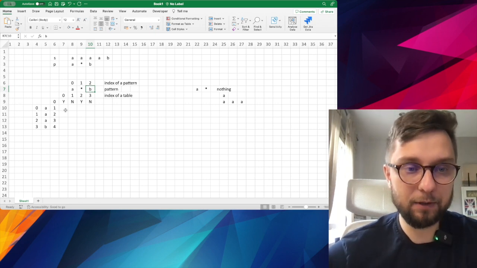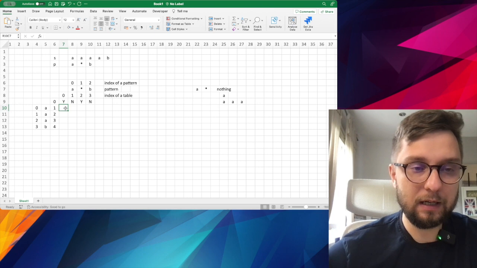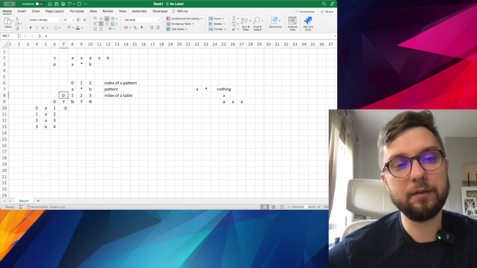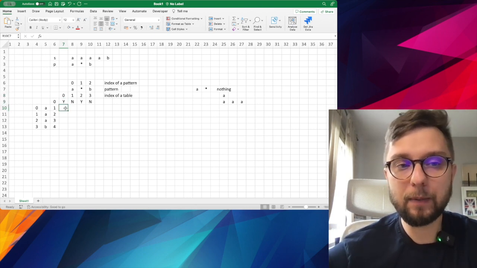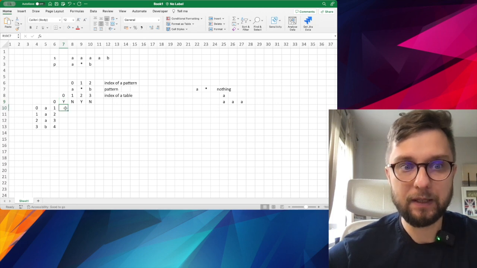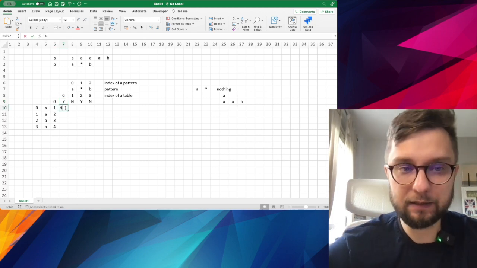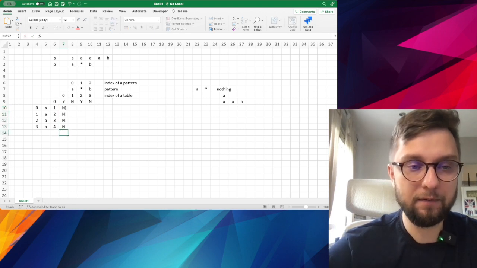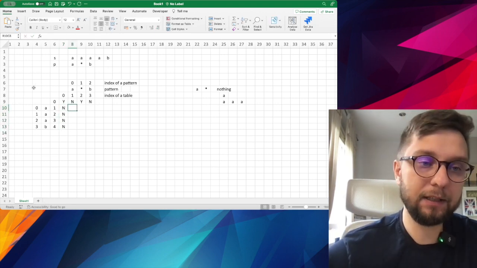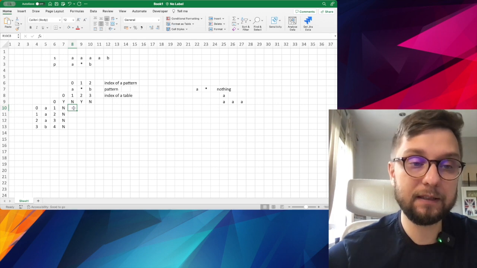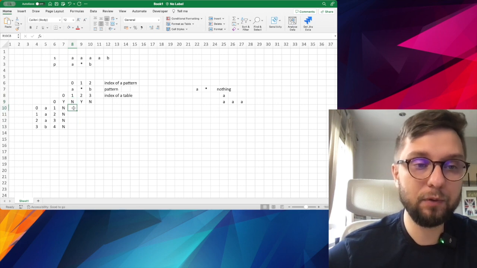So what's next? If I have an empty pattern, will it match the empty string? Yes. And if my pattern is empty, will it match a string of any length? No. Okay, this is what I'm going to do. And next, I need to start filling this table in columns. So I'm filling the first column, again, row by row, and actually I'm doing the same.